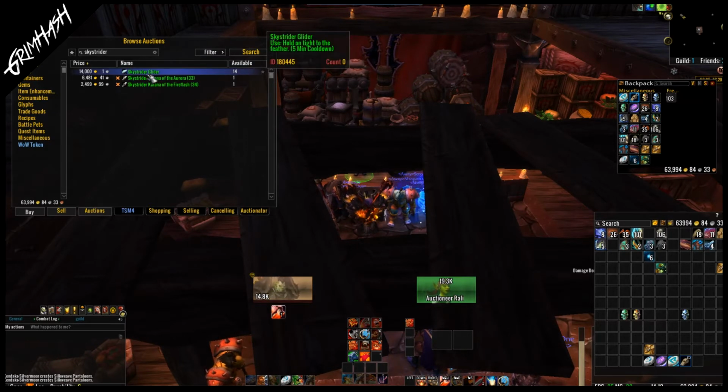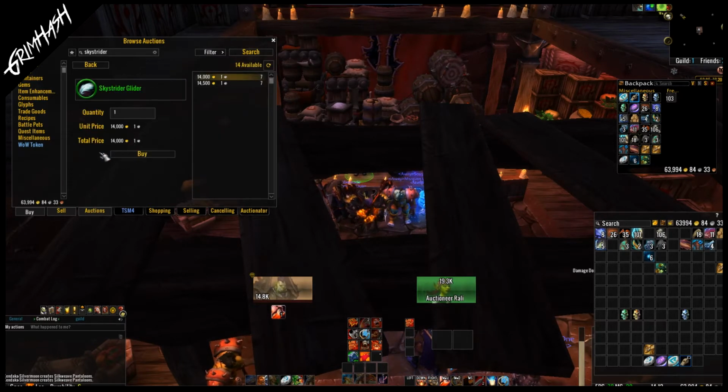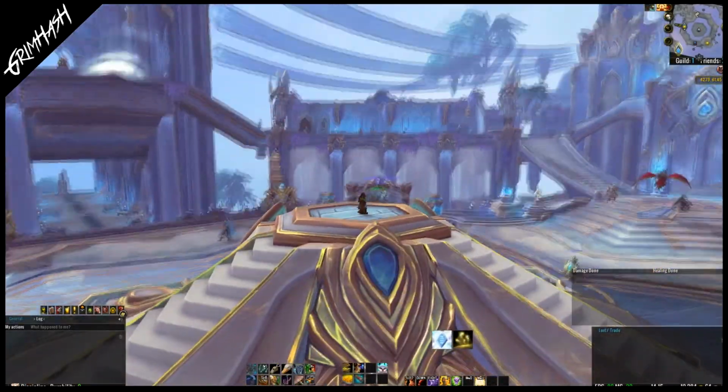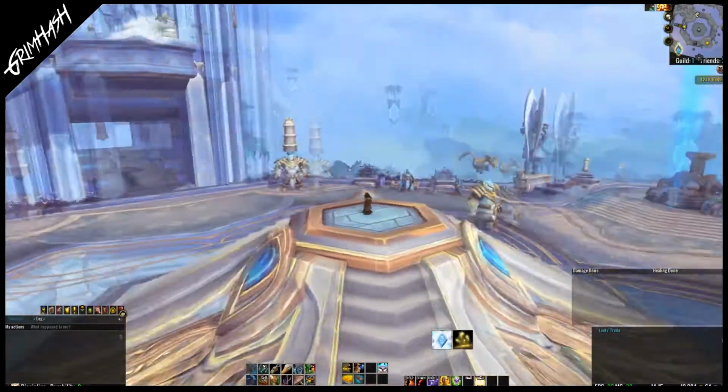On our server, it's about 14,000 gold, but I have seen others comment that it's going all the way up to 200,000 gold on their server. There is a reason for this. But bear in mind, this is a one-use item, and the mount is not 100% drop chance. So yeah, this can start adding up in terms of gold spent.